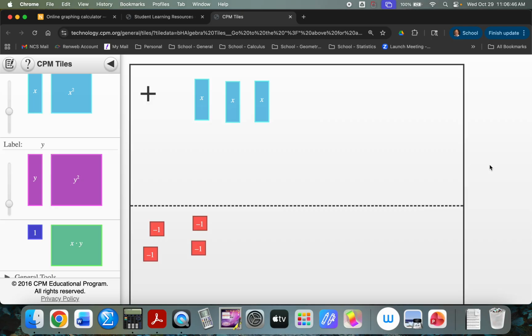That's one that allows you to do like 5 at a time, so you don't have to do individual ones. Be sure you have, those are Y's by the way, not X's, these are X's. The Y's are bigger. And we want those to all be negative. We want these to be positive.